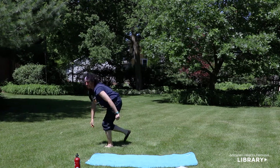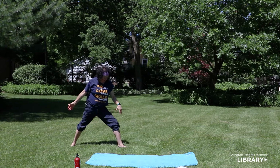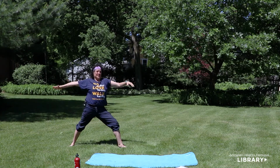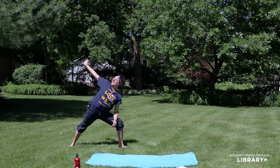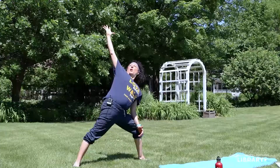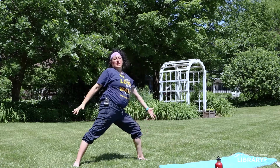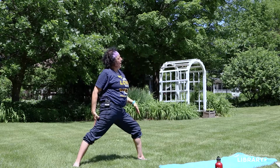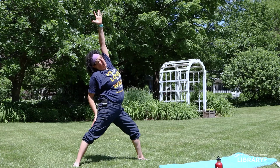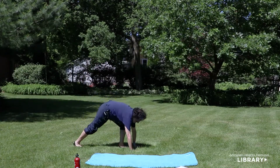Exhale, low lunge. Inhale, warrior 2. Again, press into both feet. Reach your arms long in opposite directions. Take a breath in. Exhale, extended side angle. You can always rest your forearm onto your thigh. Put your top arm up and back. Reach up to your top hand. Inhale, reverse your warrior. Keep your front knee bent. Press into the knife edge of your back foot. Reach your top arm up and back. Reach back. Inhale. Exhale, low lunge.